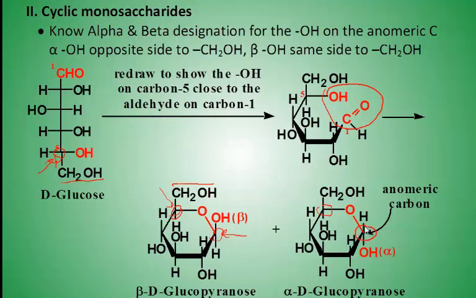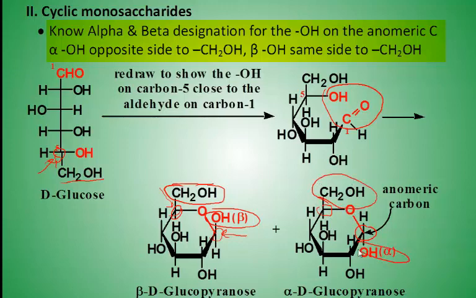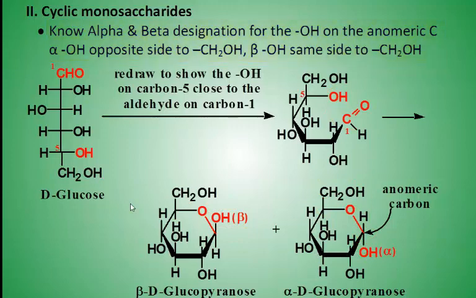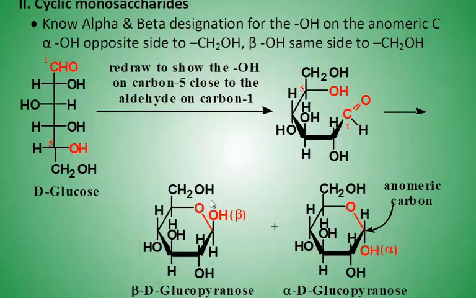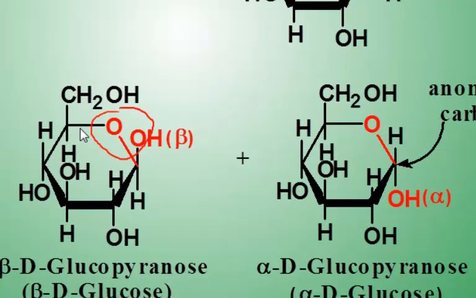This is beta, because the CH₂OH is on the same side of the ring as the OH. This is alpha because the CH₂OH is on the opposite side of the OH. It is customary that cyclic saccharides are represented in this fashion. To find the penultimate carbon and anomeric carbon, locate the oxygen in the ring: the carbon to the left of the oxygen, which has the CH₂OH bonded to it, is the penultimate carbon, and the carbon bonded to the OH that is also bonded to the oxygen is the anomeric carbon.